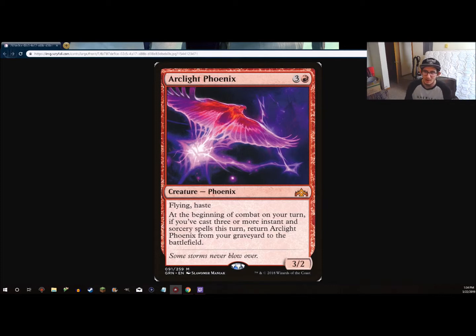turn 2 Ponder to do whatever, Dark Ritual, Buried Alive. You got your 3 instants and sorceries. You're putting 3 in, hopefully, and if you're lucky, able to find one of the other ones, putting 4 Phoenixes into play for a total of 12 power on turn 2, which is nuts and very, very hard to beat.